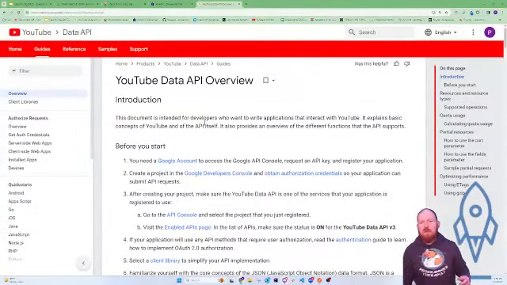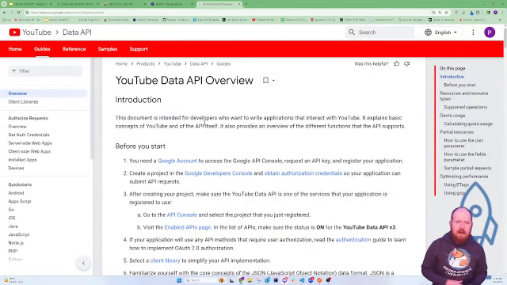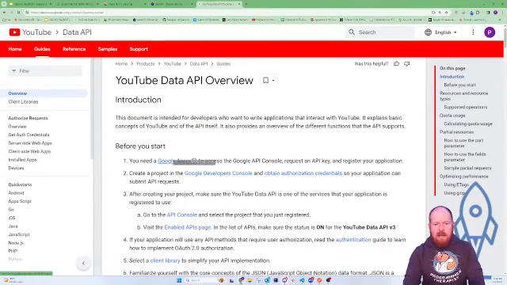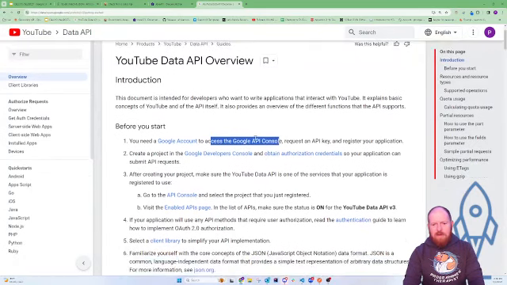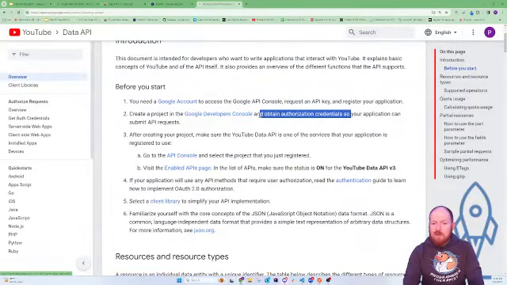I do want to show you, whenever you get into real APIs that you don't create, or even ones that you create, there has to be a security layer. So it's very typical for an API that you create an account. Obviously I have a Google account. And then you actually have to create some kind of authorization credentials.